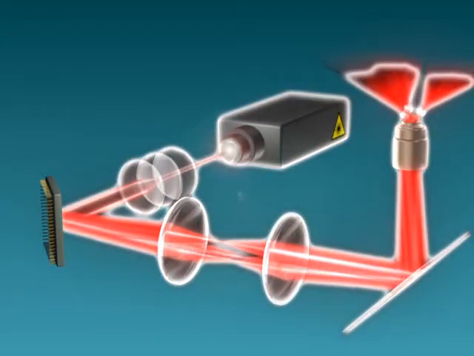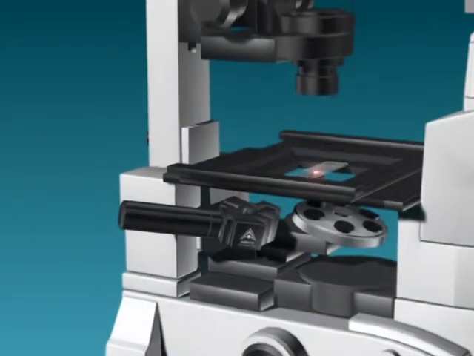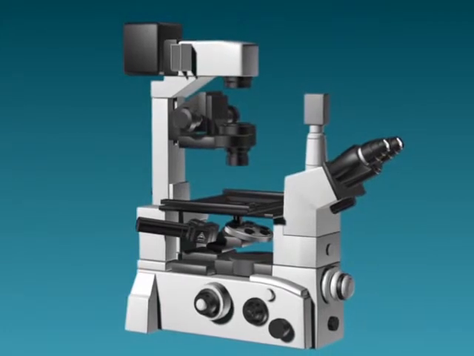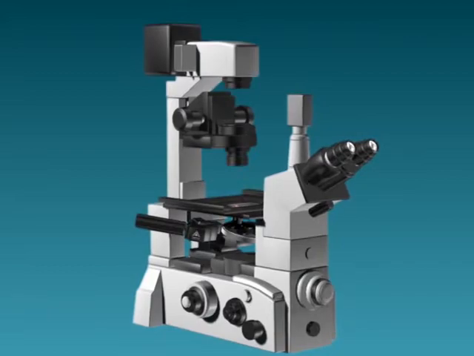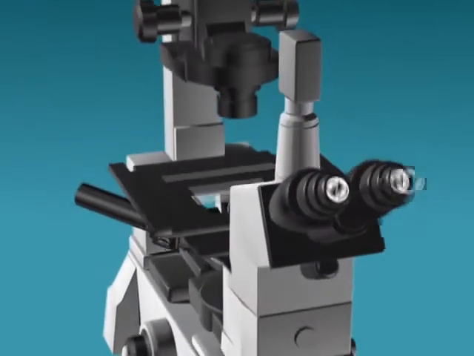The holographic optical trapping assembly is contained within a compact and robust subassembly, which can be mounted on a research microscope. Additional holographic traps can be easily added to provide control for a myriad of substances, both biologic and inert. This subassembly can also form the core of an automated processing system.